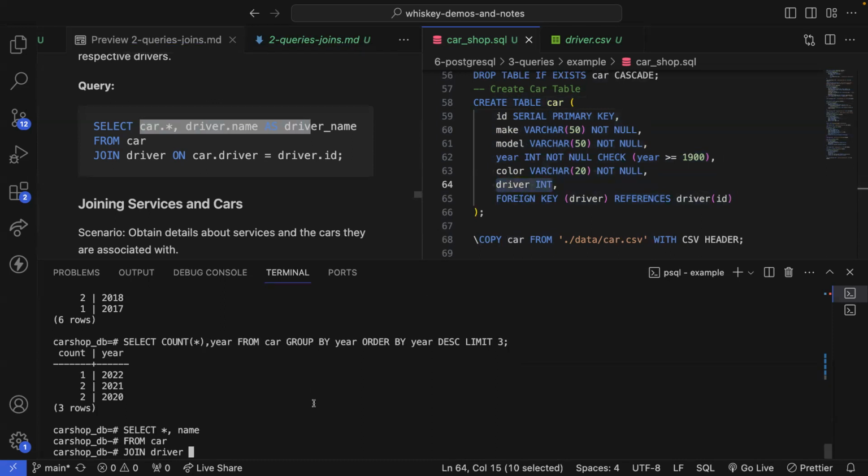So I can say car, which is my parent table, and I want to access the field driver.driver. And that should equal my driver ID, right? Because that's what I told it. In my foreign key, I have driver, which is a reference to the driver table's id.